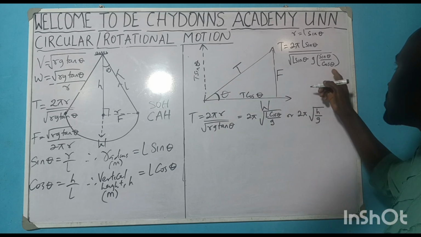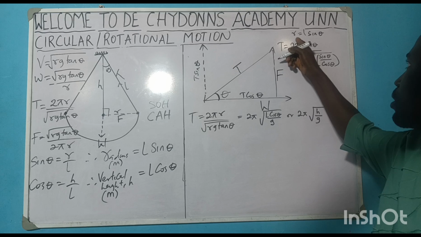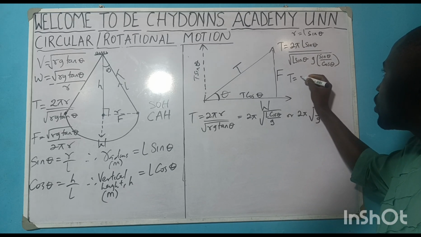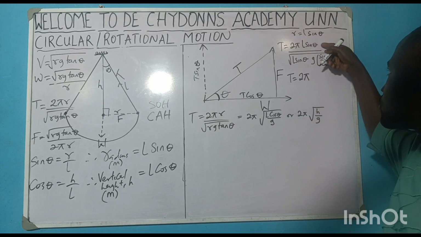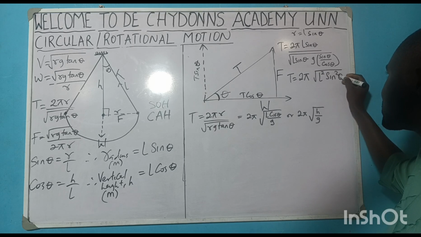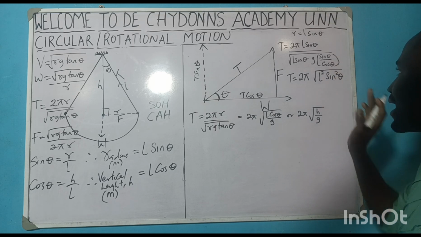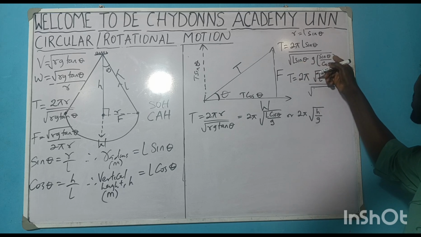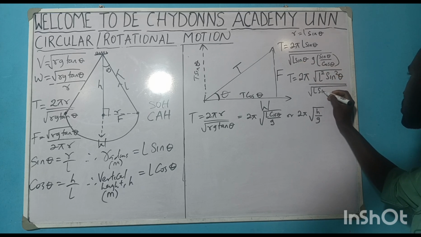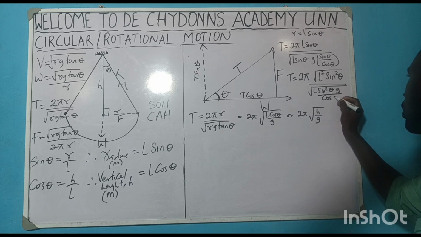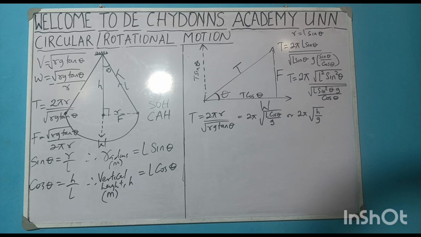Yes. Now, as I've gotten this one in square root, this one must also be in square root, otherwise you can't sort it out. So watch what I will do. T equals 2 pi. I bring out 2 pi and square here. Square root of L square sin square theta is equal to L sin theta. I didn't change anything. All over square root of what? L sin theta times sin theta is sin square theta. L sin square theta g all over what? Cos theta. All over cos theta.